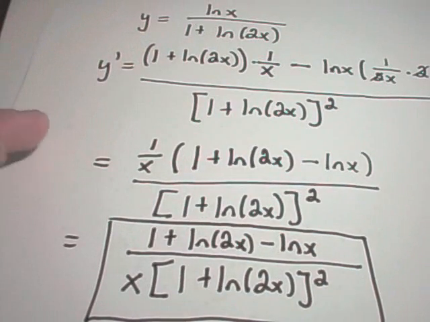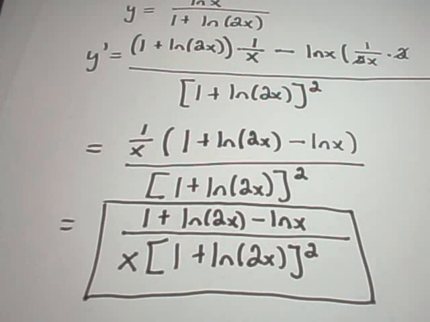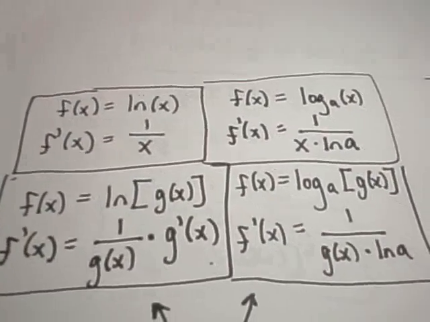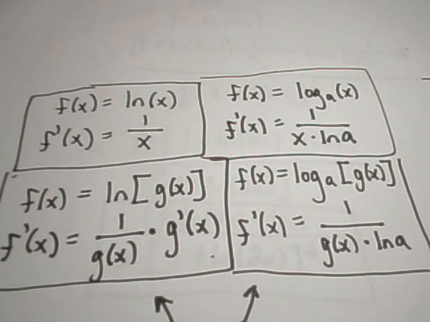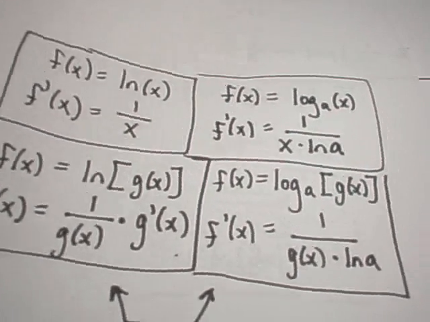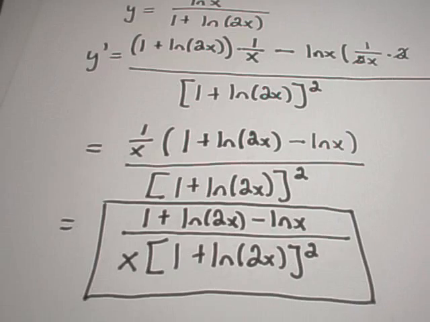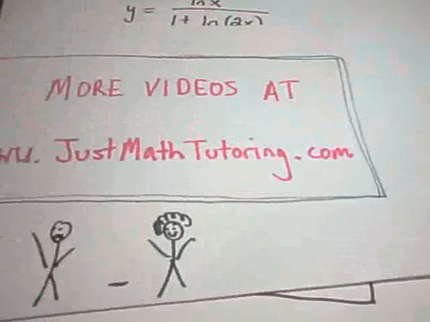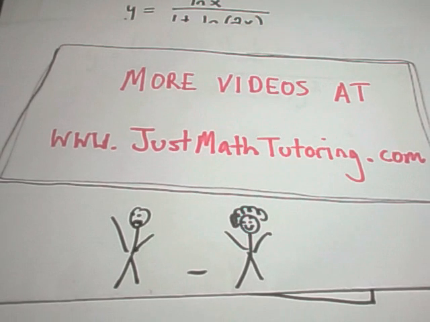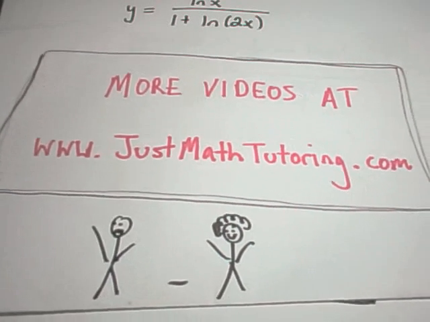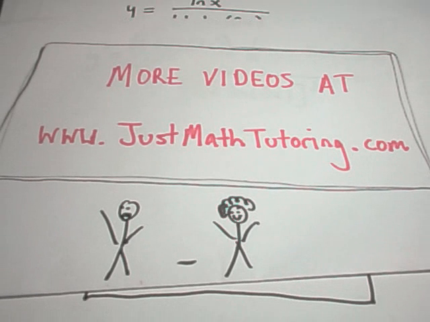Just some basic, fairly straightforward derivative examples. Once you know these formulas and get comfortable with using them, it's simply a matter of using still the same old stuff: product rule, chain rule, quotient rule, all of that. If you have any other questions, feel free to send me an email. Also, I've got a lot of other examples talking about logarithms and their properties. Feel free to take a look at my website. Once again, if you've got any questions, just let me know. I'll be happy to answer them.